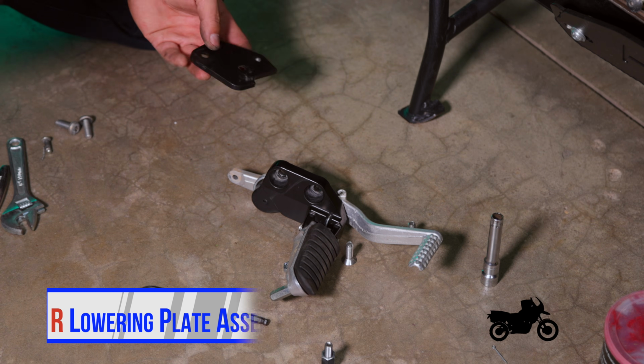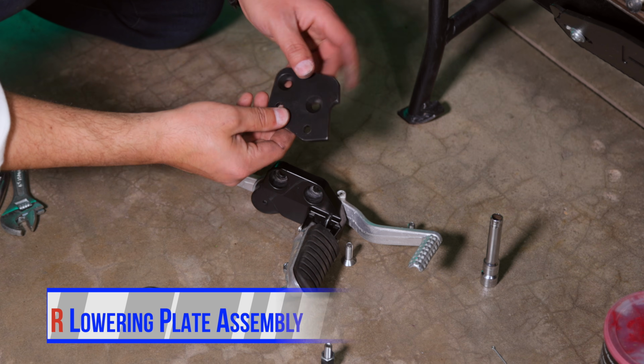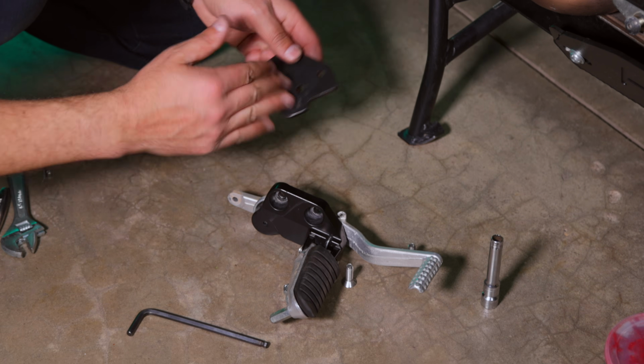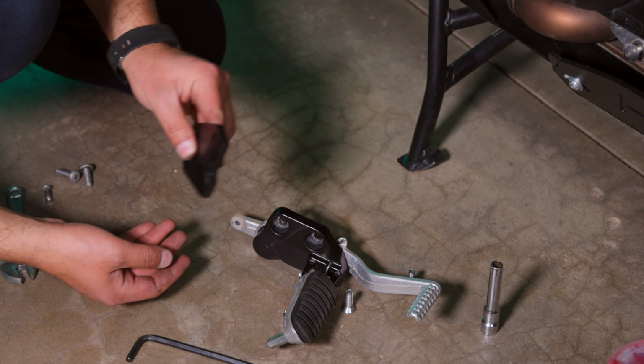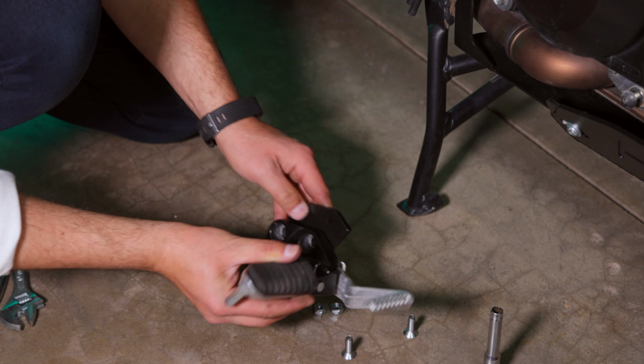Okay, so on the brake side, you have this plate. It's smaller. It also has 2 countersunk holes in it. Again, the countersunk holes are going against the motorcycle, the flat side towards you. This little notch is going to go forward like this. So essentially this goes on the bike, and your foot peg assembly mounts on the bottom.